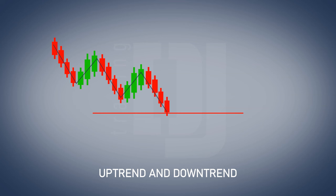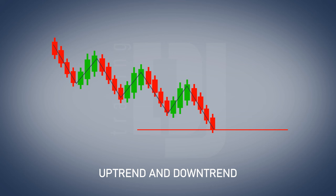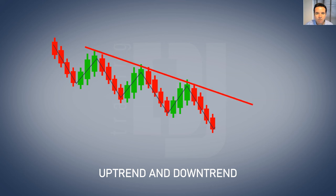The market sells off again, and we see a new low for the move, another rally, and the market again can't get near the previous high, sells off, we have a new low, and so it goes on. So once again, when it comes to drawing trend lines, this time around, because it's a downtrend, we're going to put our trend line on top of the highs. So the assumption is when the market rallies back to that trend line, we're expecting it to run out of steam. So once again, we're expecting it to fail.